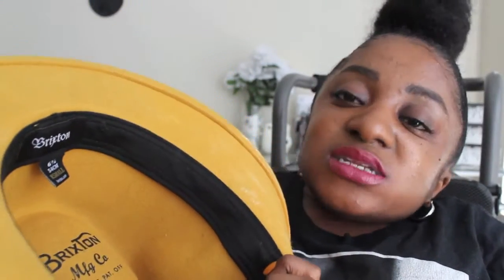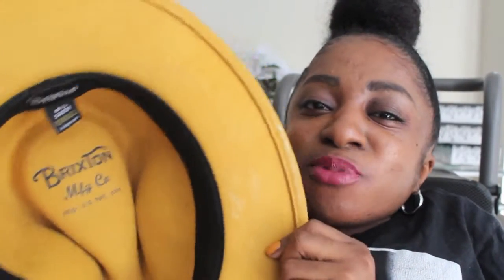For my next hat — this one was my favorite for a while and it still is, but I had to take a break because I noticed I was wearing it all the time and it was getting dirty and I didn't want to ruin it. This is probably one of my only hats today that is not from Urban Outfitters — it's a much higher quality style. It is a mustard hat from Brixton. You can see just how sturdy it looks inside. It's actually extra small, but on me it fits perfectly — the same size as the other large hats I showed you. I love the brim; it's a little bigger than the earlier ones and it's ideally the type of brim I love.